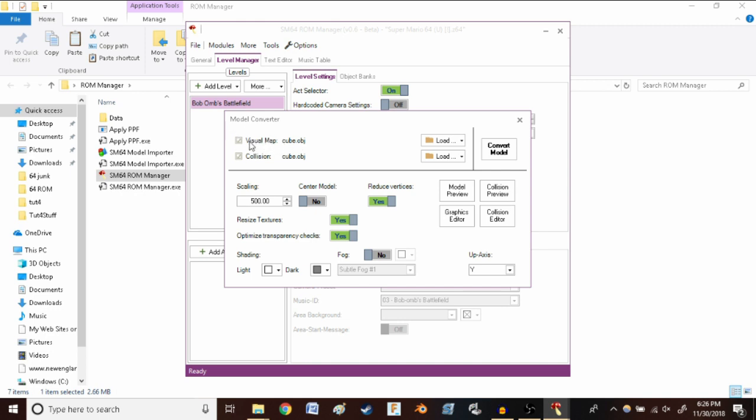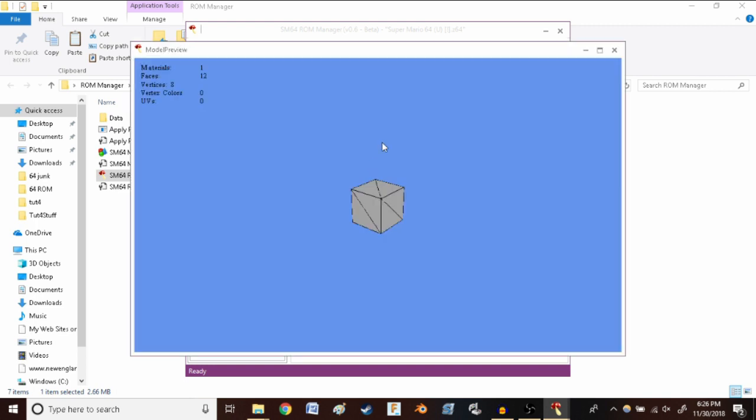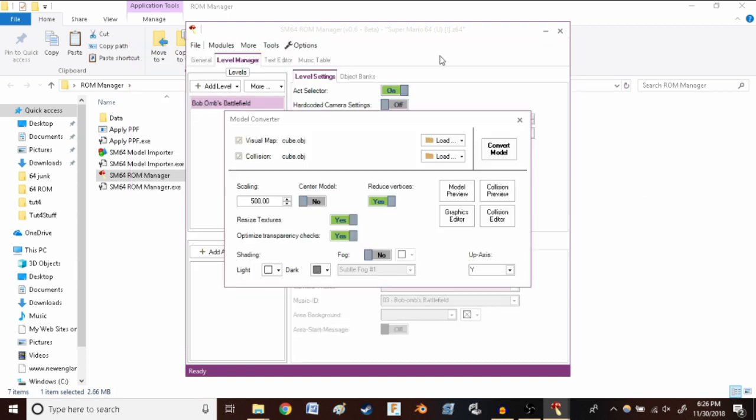This is everything that the player sees when the level gets loaded in. So if I were to go to model preview, this reflects the fact that if I were to enter this level, I just see this cube right here. But that doesn't necessarily mean that I can actually stand on this cube. This is purely what you see in your level, this visual map.